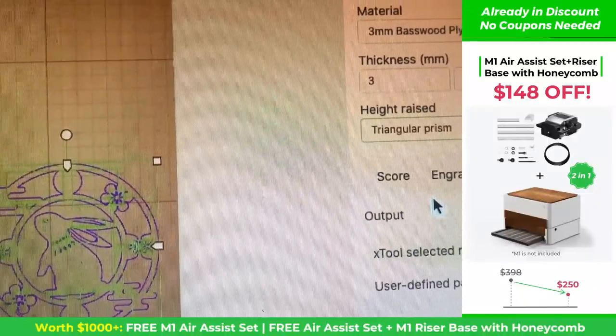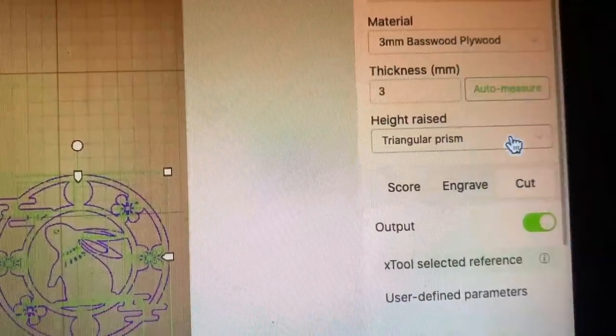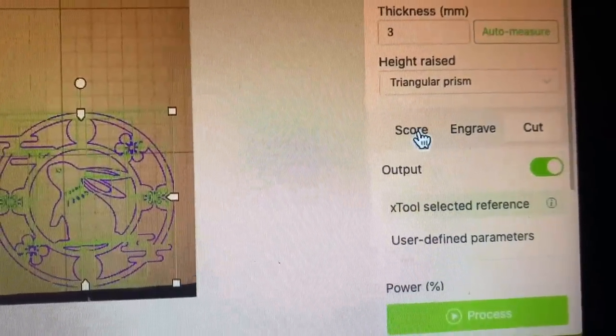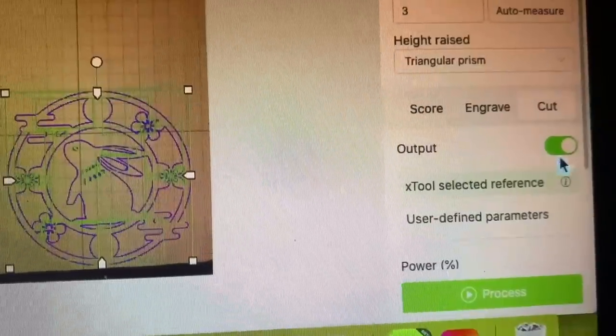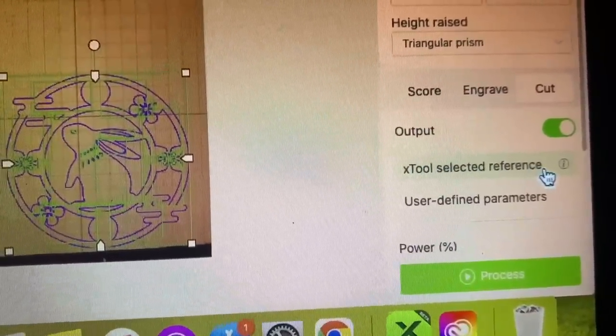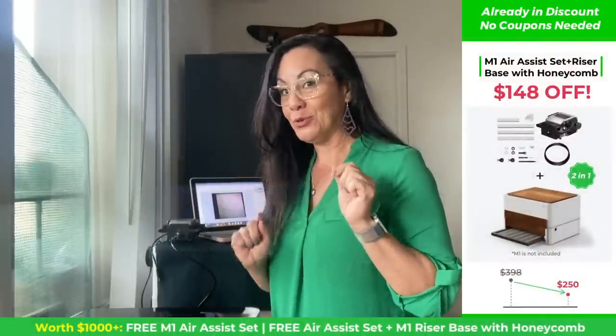After I choose my settings, I always auto measure again. Finally, make sure your material settings are right, especially if you're scoring, engraving, or cutting. In my case, my design is in the color purple because it's gonna be cut. Make sure that your settings are correct for the type of material that you're cutting. And when you're ready to cut, just turn your air assist on. With this project, I cut the same image with and without the air assist to show you the difference.